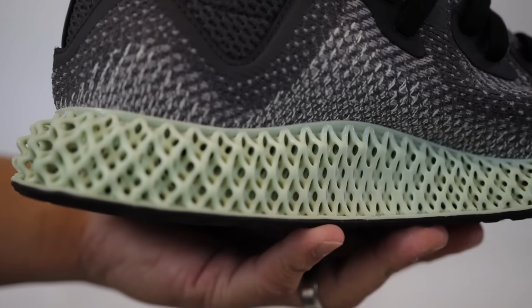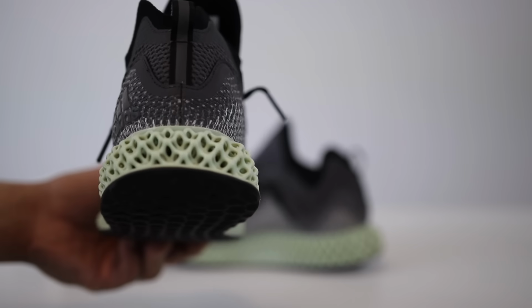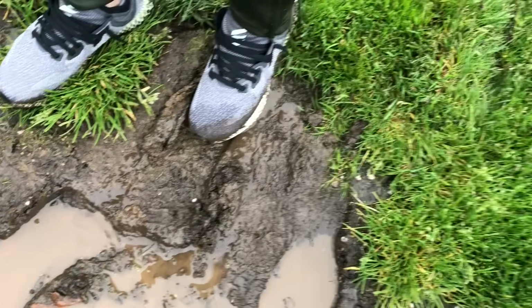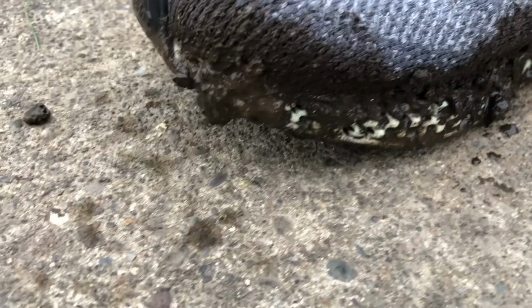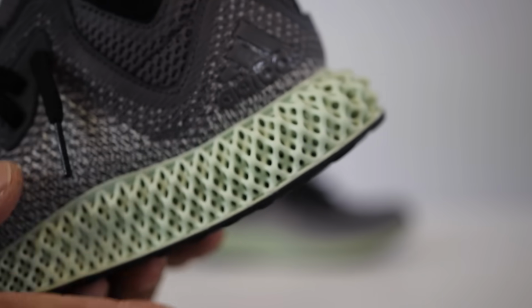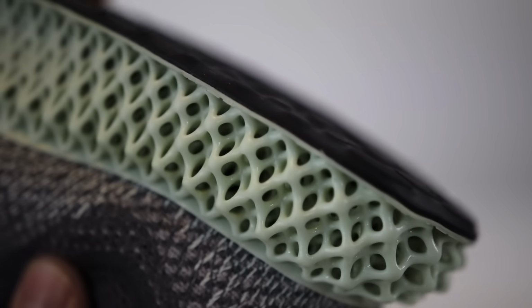Alright, so here is a look at the final product after you end up cleaning it up. I believe there's a core traction of mud still right in the middle. It's really tough to get out, but to give it a fair shake, I did cheat a bit. Obviously you're not going to get that much mud inside of here. I really worked at it and tried to get the mud inside to just see what happens. Is it something where you can just spray a hose in here and wash everything off, or is it really integrated within the midsole, as you can see all the different holes, and how difficult is it to get out?